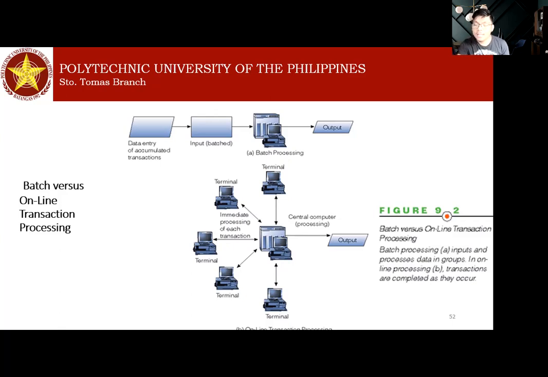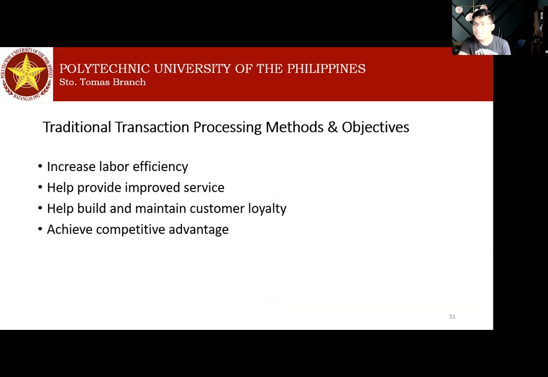So yun. So bakit nga natin sinasabi na it can increase labor efficiency? Una, in terms of transaction processing system, na ma-maximize natin yung tao natin na hindi na natin kailangan na siya mag-isip, i-check kung ano magpagano yung presyo. So, ganun. Help provide improved efficient service. Siyempre, pag meron tayong transaction processing system, mas mabilis yung transaction ng ating mga customers doon sa mga terminal or doon sa mga cashier na pinupuntahan nila. Help build, maintain customers' loyalty. Siyempre, pag na-improve yung service, nagustuhan nila yung service natin, so it will maintain the loyalty of our customers. And if we have customers loyalty, then it will be a competitive advantage in our industry.